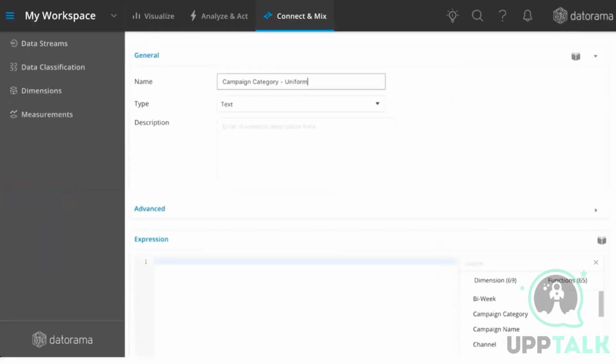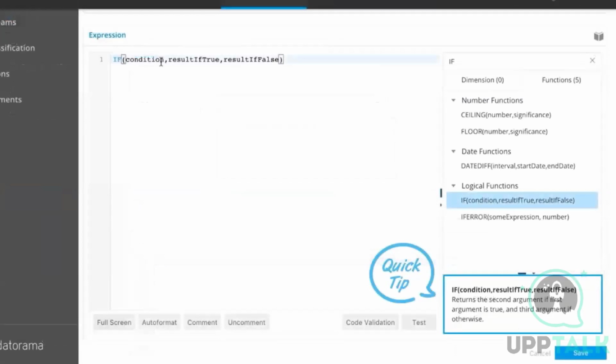So campaign category needs to be uniform. So what we do is we go to the expression box and we go to if, and Datorama's quick tip function is awesome because whenever you have selected one function from the list, in the below field it gives the definition for it.